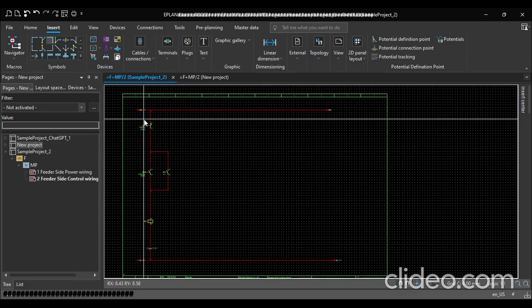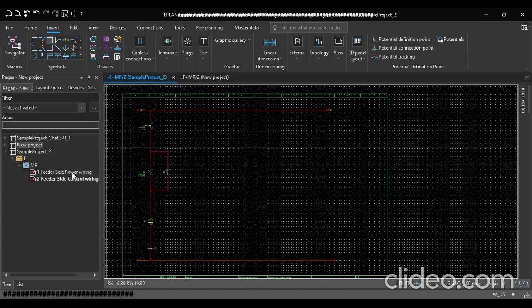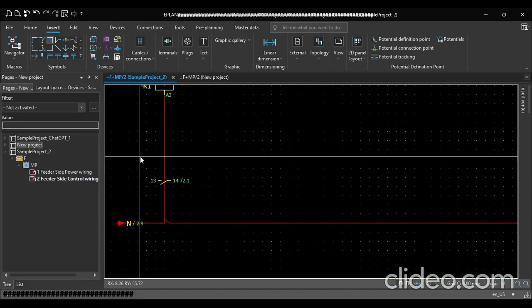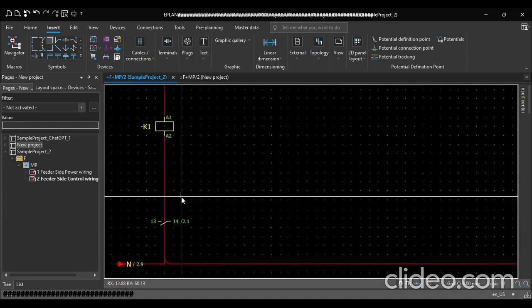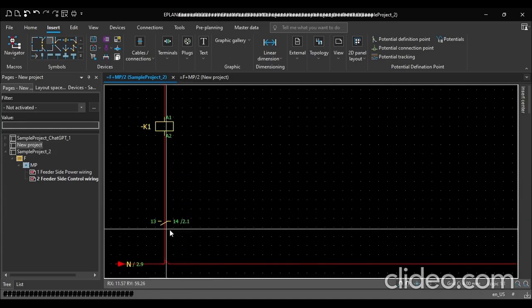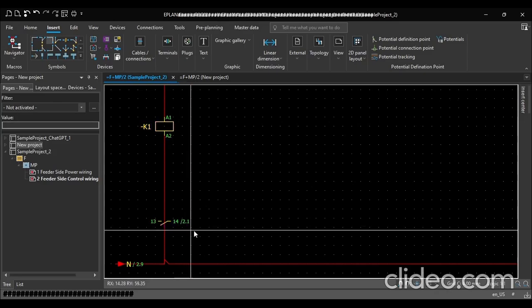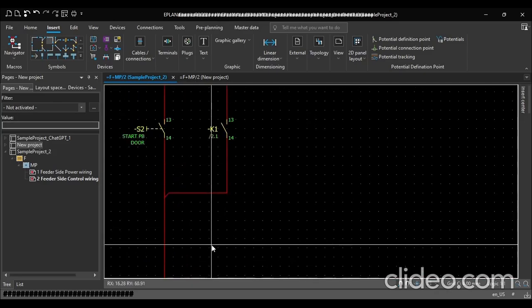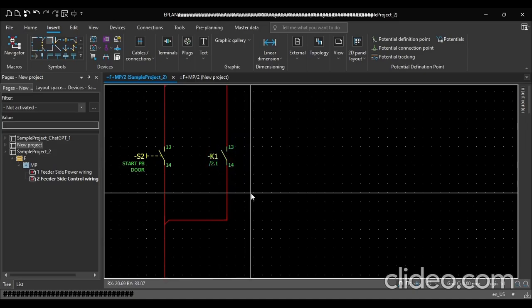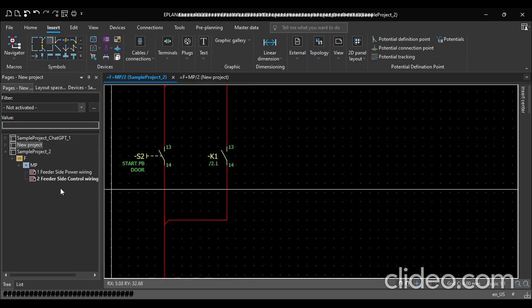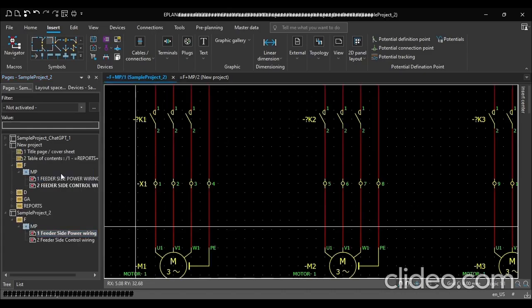But now we'll go in power wiring. You can see this coil is only connected with the 13 and 14 contact, which is here. Now we have to connect all these contacts in power wiring.